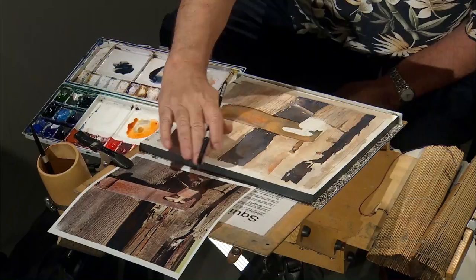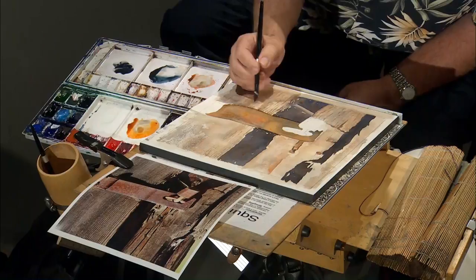So I'll keep going here. Keep getting the rust a little darker. And I'll put the shadows in. You see the shadows here. See the shadows in the spider web. They'll come in at the last. I get all the painting done first.